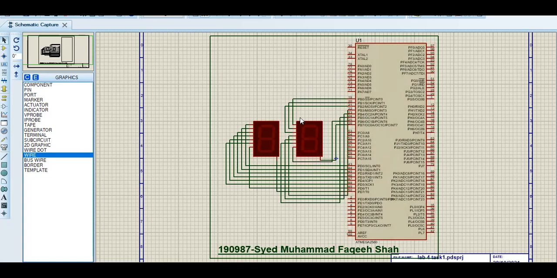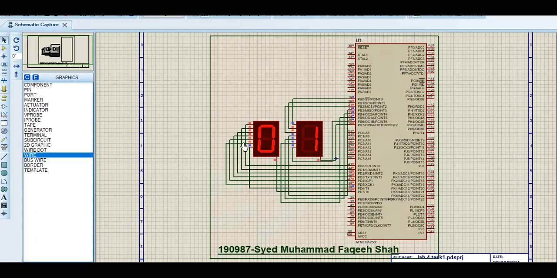What this display will be showing is counting from 0 to 99. So if we start, our simulation has started.